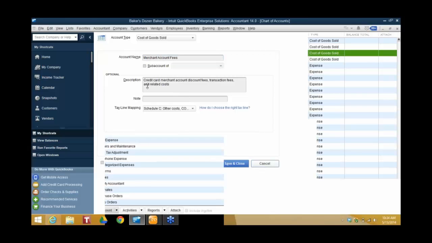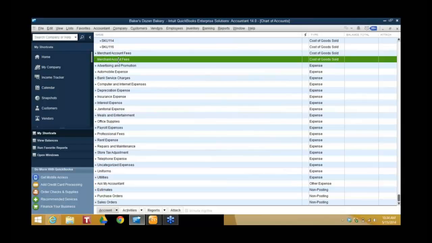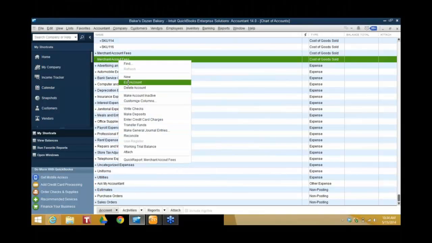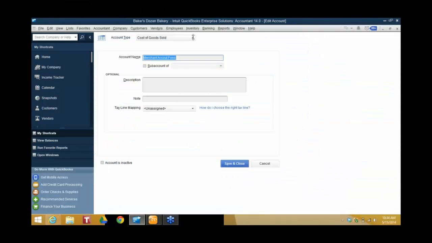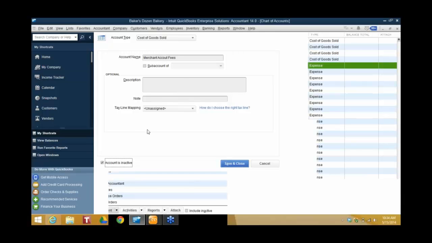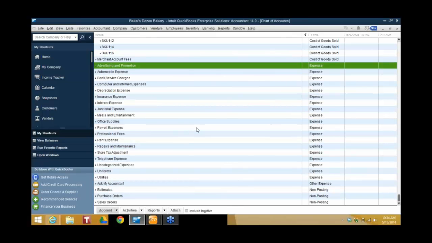So you basically have to make them exactly the same. And I'll make that account active. And now we just have the one merchant account fees account.